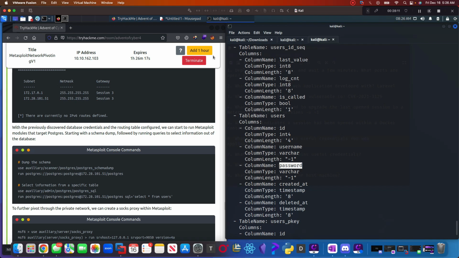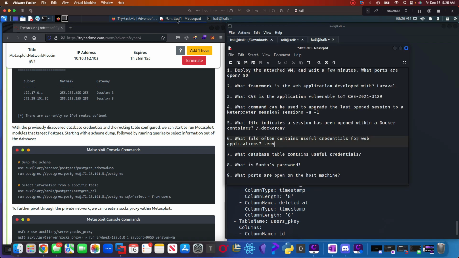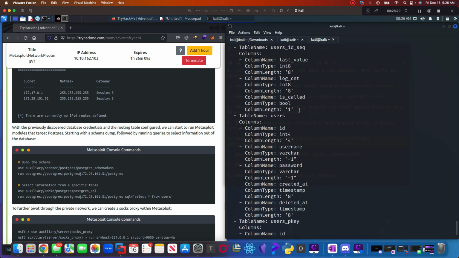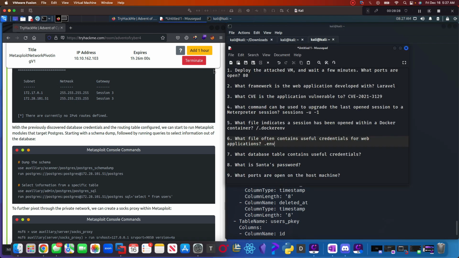So actually at this point, we can go back and answer that next question, right? It says, what database table contains useful credentials? I just showed y'all that, right? I'm going to show you the actual table because we're going to open it up. But it's the users table because that got usernames and passwords on the inside. So let's go ahead and fill that information out. Let's put users. But I'm going to give y'all the receipt right now. You know me, I'm all about the receipts. Let me show y'all that it's going to give us that information.